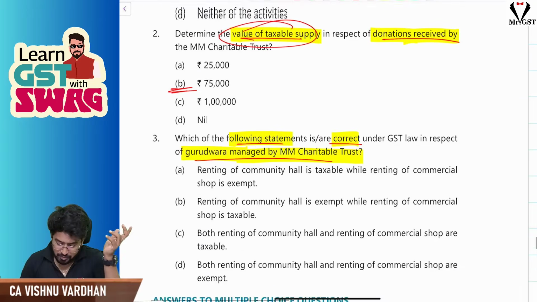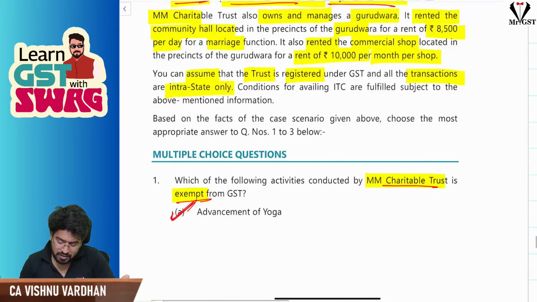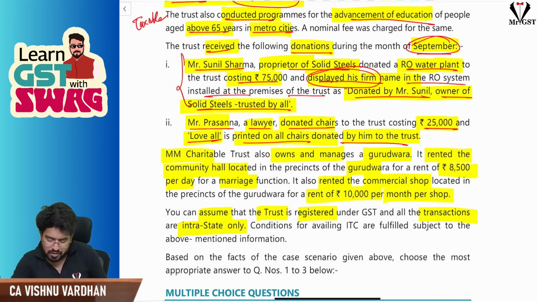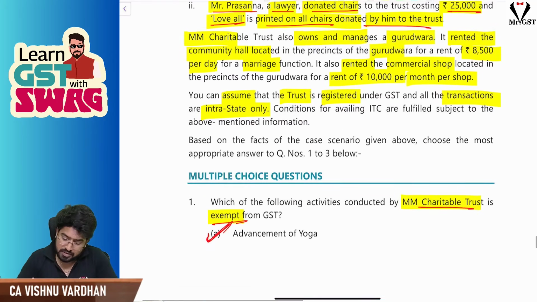It should have been even better actually, because students will also feel like yes, there is no quid pro quo because he is just printing the name and giving. There is no such requirement like they are not donating if there is no printing, or they are donating only with the purpose of advertisement. There is no such information actually. So you just said they have donated and they have displayed their name. Displaying the name itself will not give you the understanding that it is quid pro quo and all that. So the question should have been a little bit better is what I felt actually. Fine, assuming in the exam there won't be such confusions.